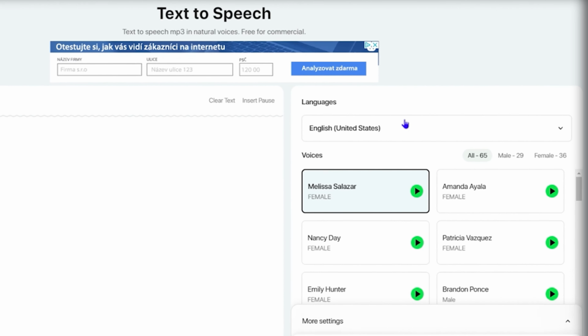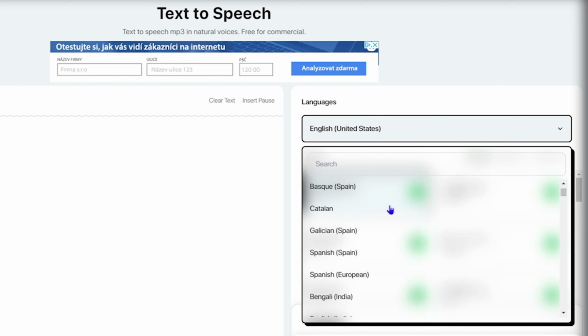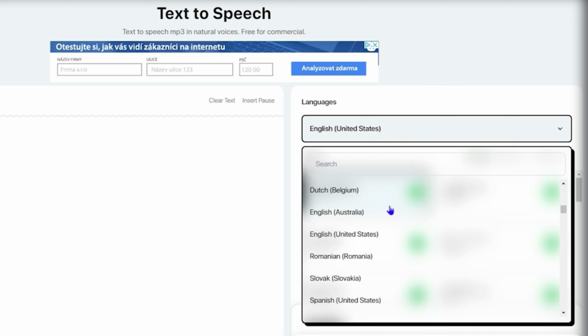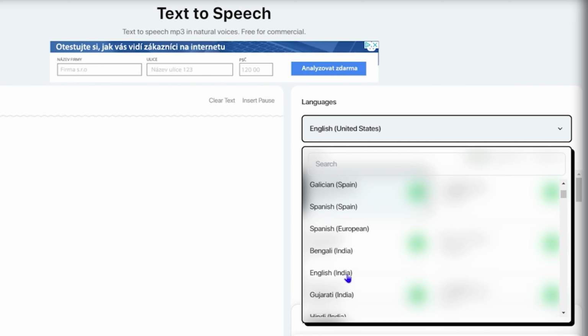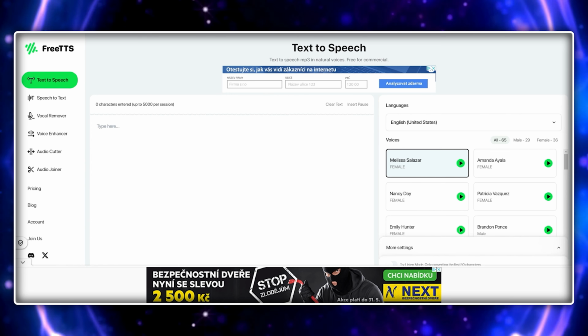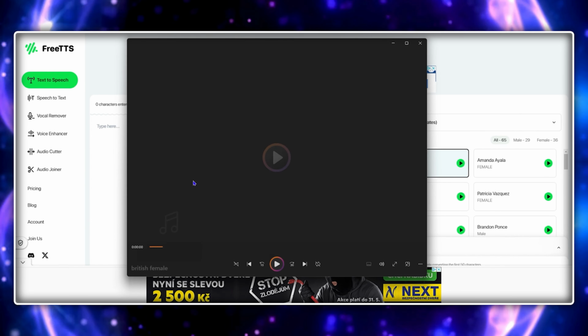As you can see here on the right hand side, you have languages. You have a wide range of languages from a wide range of different countries. And on top of that, you have a wide range of different English speaking accents. So let's say this is the English one for United States. If you come down here, you can find English language for quite a lot of different countries as well. And here is another example, English India. Right now, before I show you how to use the tool, I'm gonna play a sample of a few of the really nice English accents that I came across, right? So let me go ahead and let you hear what these sound like.